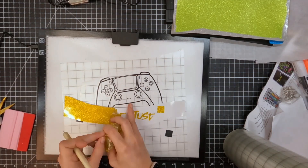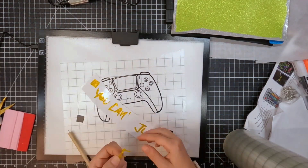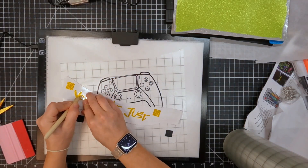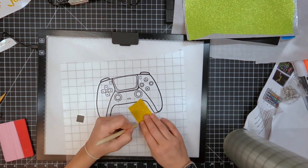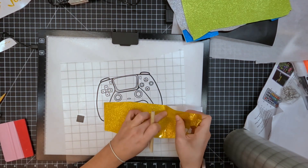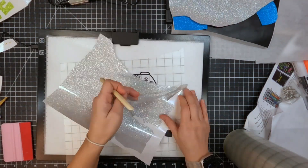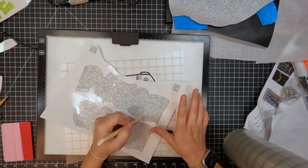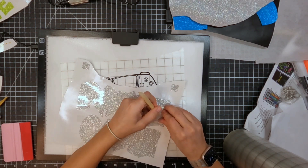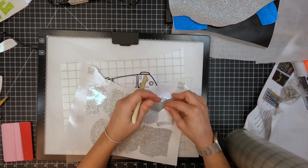One of the things I'm showing you is I got one of the letters stuck to the vinyl, and I'm showing that you can take and peel that off and fix it back down. You just have to have a little bit of patience. Once you don't panic and you stick it back down slowly, you're fine. When you panic and stretch stuff out, that's when you can have a whole lot of issues. So just go slow. That's typically where problems tend to arise — that's my little hint.